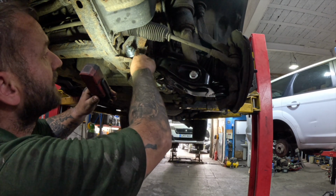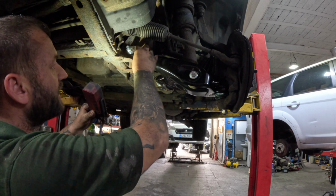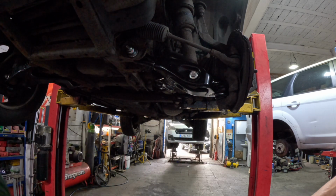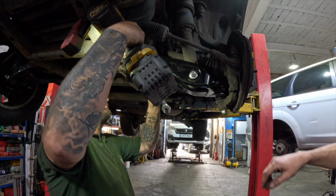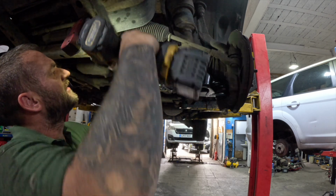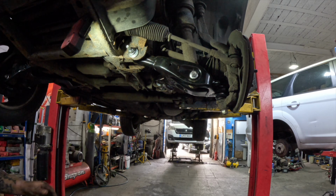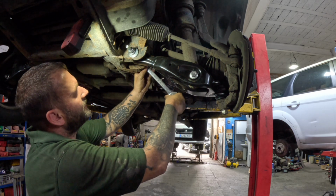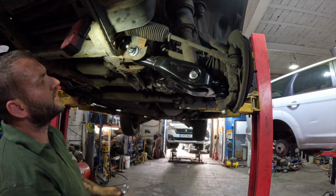As I was saying, you can see where the witness marks, where the washer's been. So what we're going to do is line them up the best we can, front and rear. So this one, what we do is we tighten the nut up a bit to start with. So we'll just give that a quick nip up. So we can still move the bolt, but it'll stay where we want it to. So we'll move the back. So we've got that front bit where it needs to be. We'll just check the back.